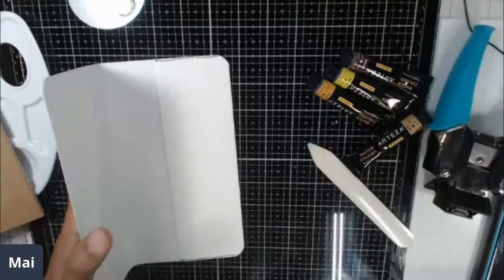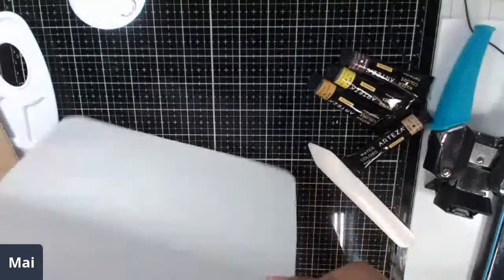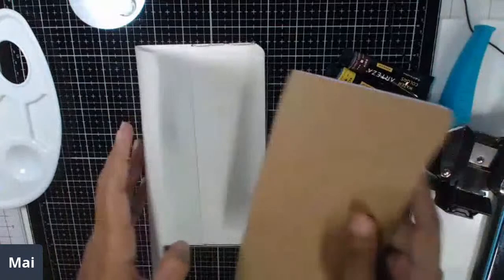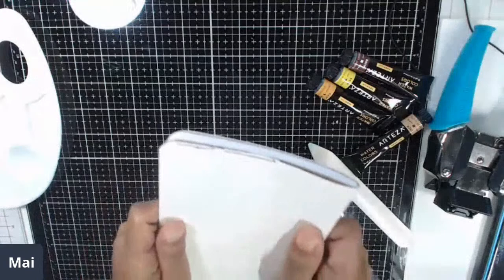Okay, so I just kind of sewed. Don't mind the stitches, I'm not a seamstress. I don't pretend to be one, but my sewing machine is starting to skip, so I got it checked. But hey, it's going to do the job. It did the job. So we kind of mitered the corners to suit this little book here. I like that it's so flexible that I can shape it perfectly. I'm gonna have to get more of this stuff. So I am gonna order some of this for the store because look, it fits perfect.